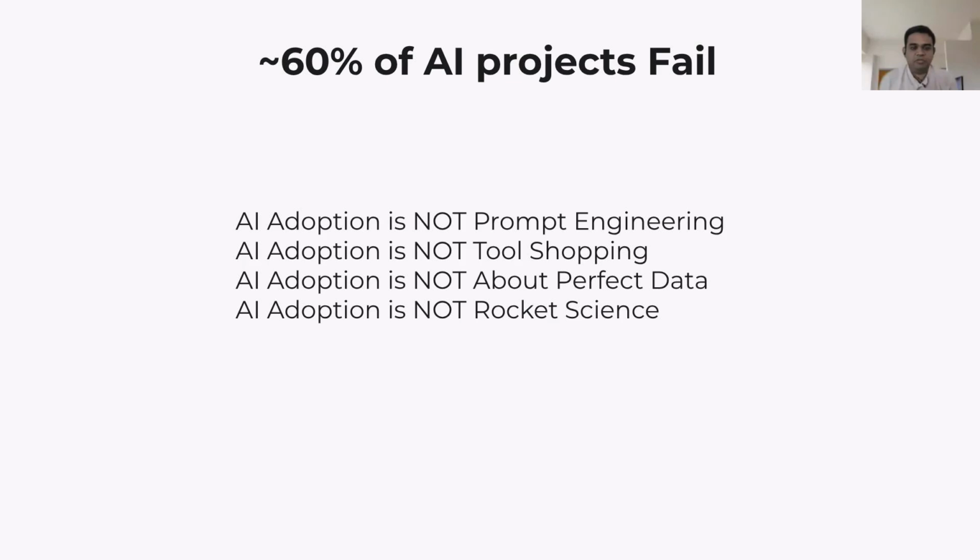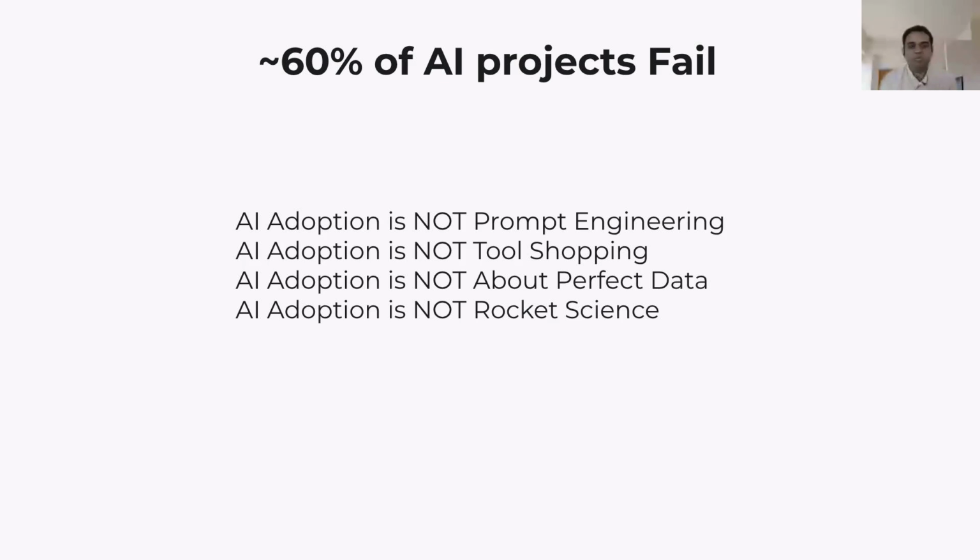This is statistics by most surveys that 60% of AI projects fail. Some say 60, some say 80, some say 50, but we know a good number of AI projects actually fail. It failed because there are too many misconceptions about AI. And when we're talking about AI adoption in sales, in compliance, in customer support, it's not prompt engineering. It's not about writing good prompts. It is not about asking the right question to the chatbot.